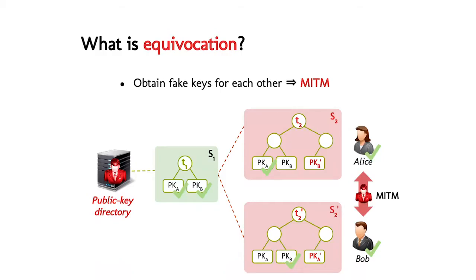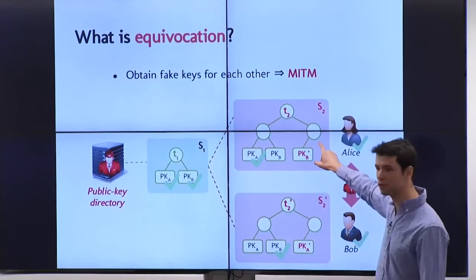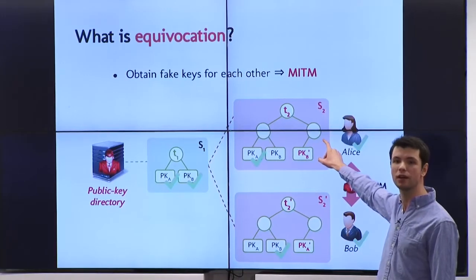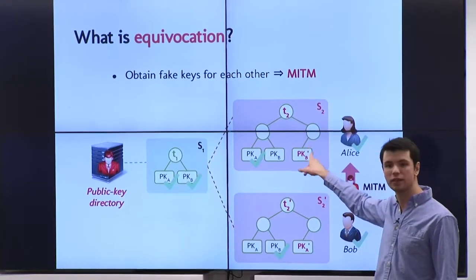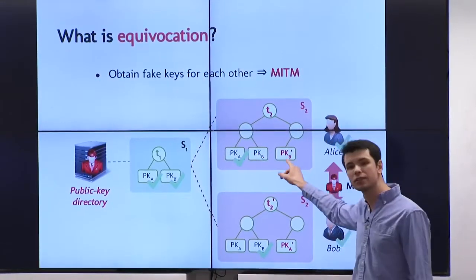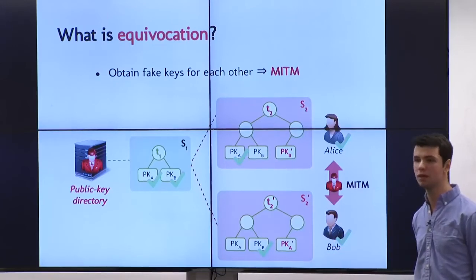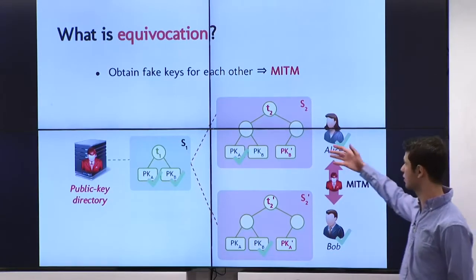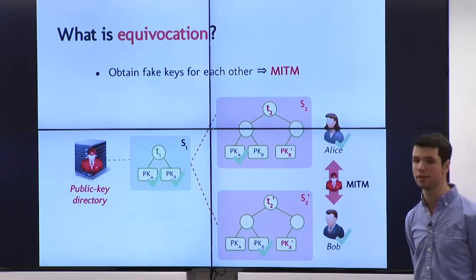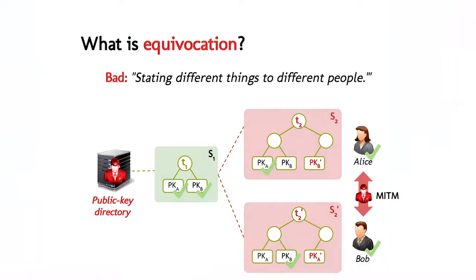So in other words, it's really important that Alice and Bob both see the same directory, because if Bob saw this directory, the same one Alice saw, then Bob would notice that this is not the public key he had. He would notice his first public key, and then that there's a second one there. And then he would know he's impersonated, and he could, let's say, whistleblow, talk to the New York Times, and say, look, this directory is impersonating me, right? So in conclusion, equivocation can be pretty bad. So this idea that you say different things to different people can be pretty disastrous.